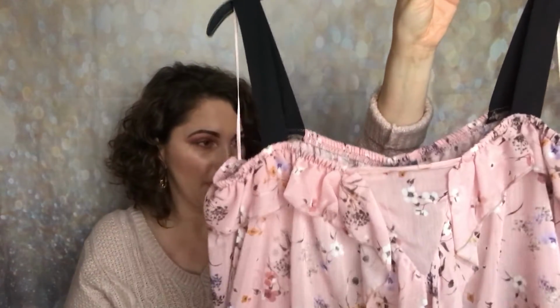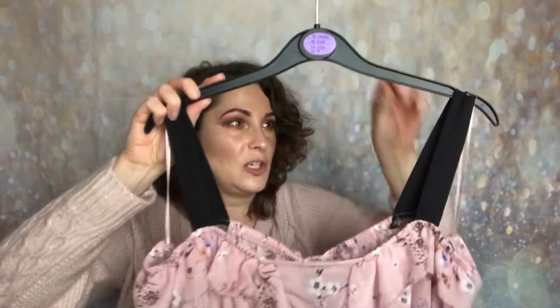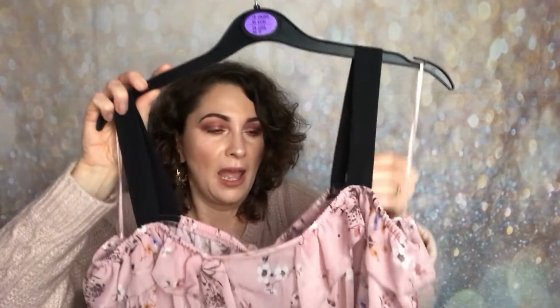And I must say, I didn't actually see too many of the as seen in Glamour. I did see a lot of jumpsuits and a lot of crop tops. So the jumpsuits I absolutely love, but unfortunately they don't necessarily love me. They don't flatter me, I'll say that much. But I found this and I just thought, wow.